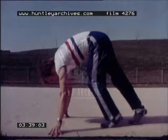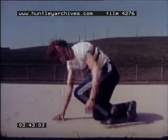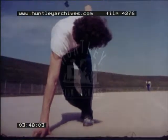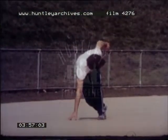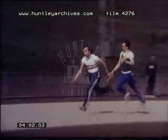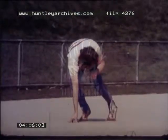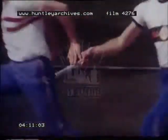In the 4x100 meters, the outgoing runner trains by running from a crouch start to give consistency to his first strides. This is the only part of the exchange which is visual, as he watches for the incoming runner to hit the practiced check mark. Working on check marks is the most critical part of all relay training. The outgoing runner must sprint with confidence to reach optimum speed for the moment of changeover, and that exchange must take place within the 20-meter relay box.